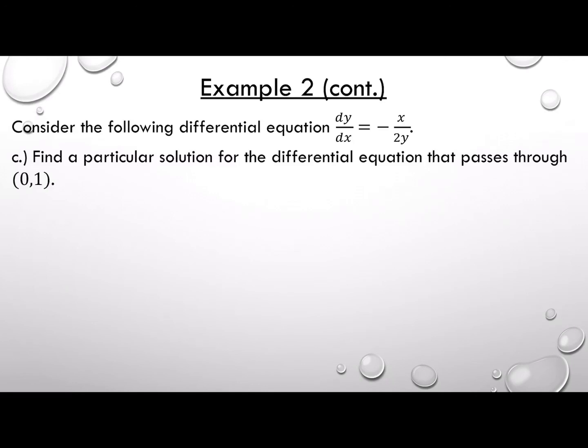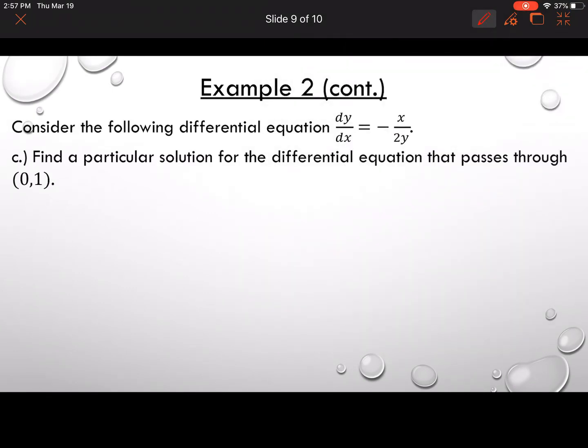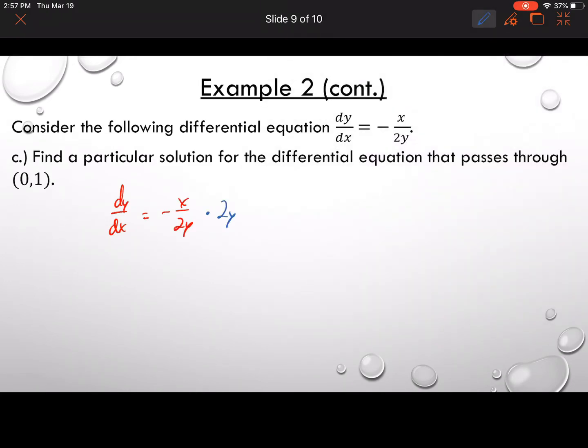So the strategy that you use to find the solution to a differential equation is called separation of variables, if you want to look that up. Separation of variables. It literally entails separating the variables on each side of the equation. So we have dy over dx is equal to negative x over 2y. We're going to separate the x and y. I'm going to do that by multiplying both sides by 2y. And that cancels out the 2y on the right side. So on the left side, we have 2y dy over dx is equal to negative x. Now we're going to get that dx to the other side by multiplying both sides by dx.